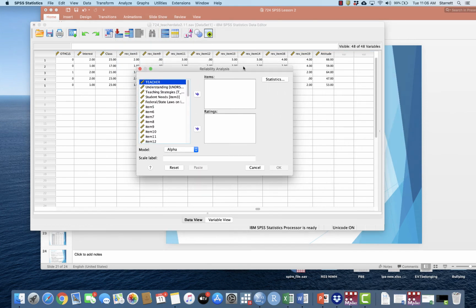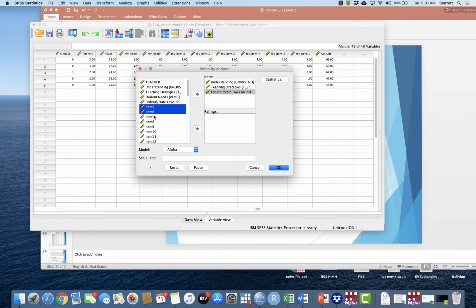So our items, we want 1 through 22, but remember, we've got our reverse coded separately there. So we need to make sure that we get our reverse coded items for 3, 9, 11, 12, 13, 14, 16, and 19, and not the original items. So I'm going to go 1, 2, skip 3, we want 4, 5, and I'm just going to again use command to do multiple highlights.